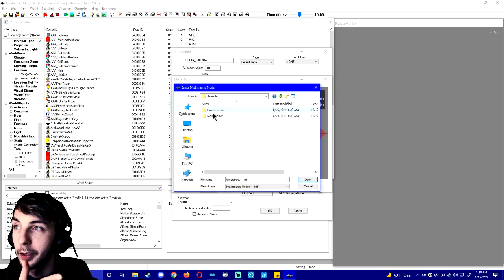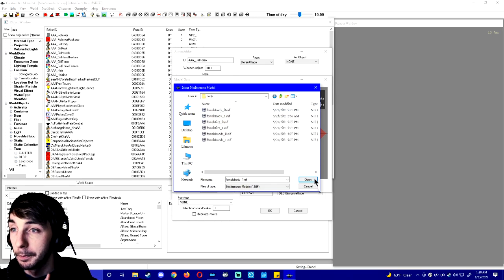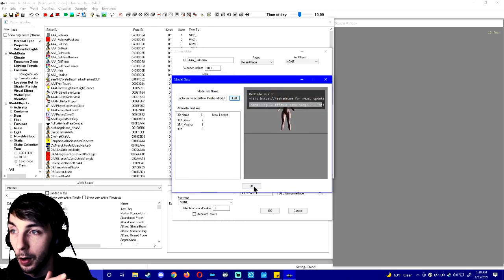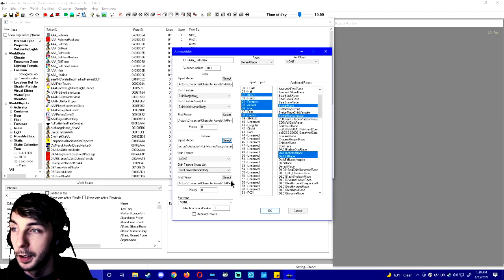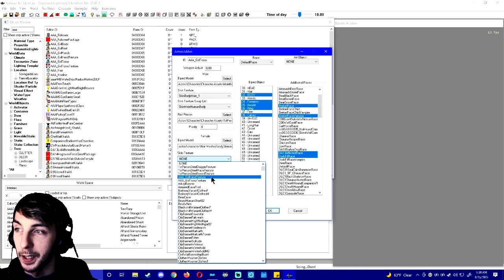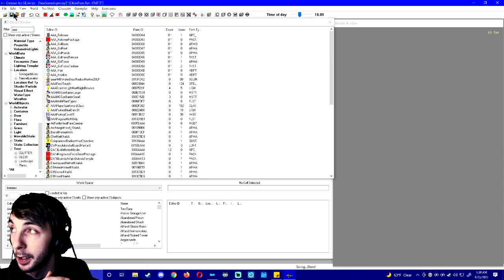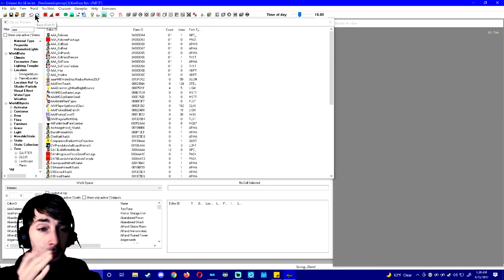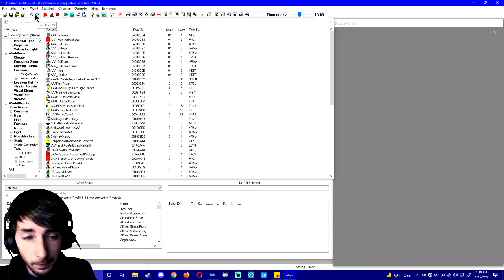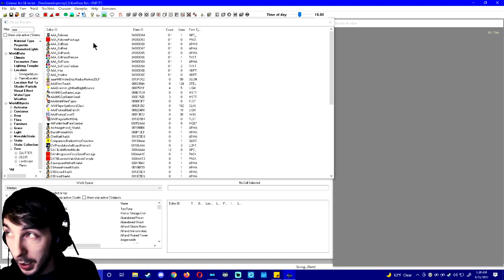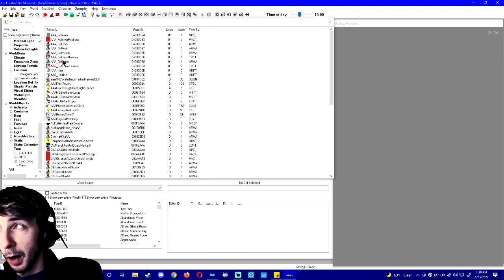Meshes, actors, character, Noir meshes, body. Just hit open. It'll automatically assign it. Awesome. And then skin texture, hit the drop down. Change this to torso. Hit OK. Hit save. Wow. Look at you go. Building your own follower. Listening to the sultry sound of my voice.